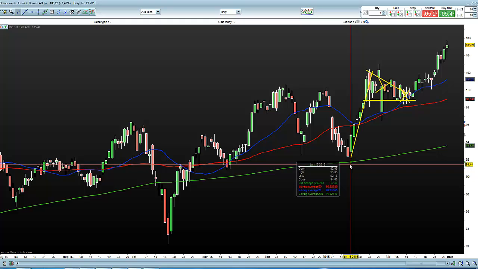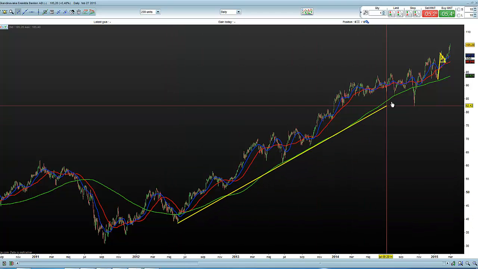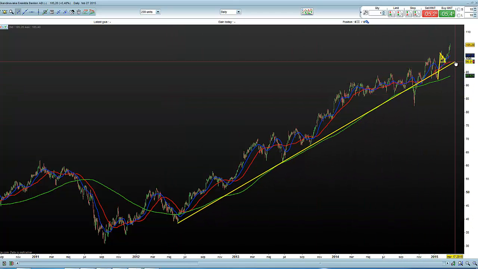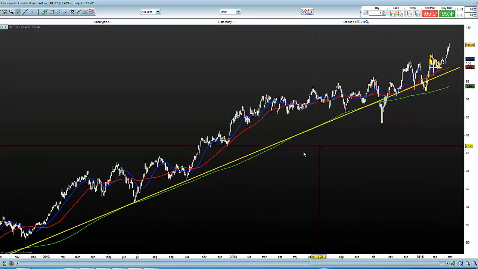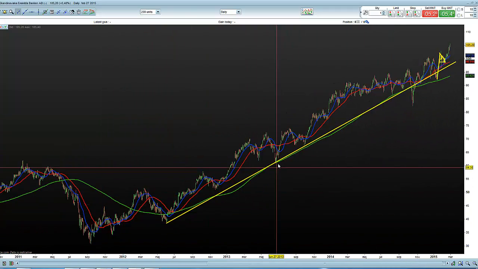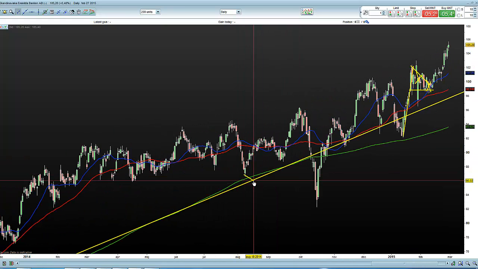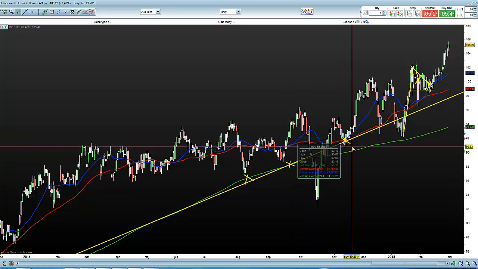Let's say you like moving averages and you like trend lines. Then you just try and match up where you can find a trend line and a moving average at the same place. Let's just do this, and you see you connect this to this and this. Oh, maybe this would be a good area for you to trade. This would be a good area for you to trade. This, you got two moving averages and a trend line. So you just have to make your own.